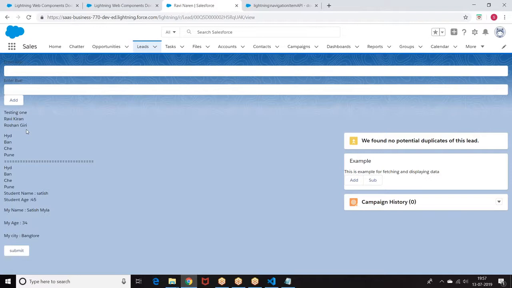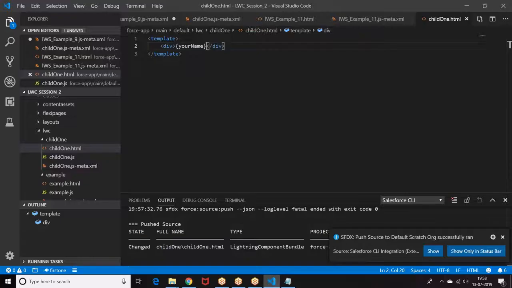Right? So this is the purpose of @api. The @api annotation is used to define public properties. In the web methods, @api is used to define public properties. @track is to define trackable properties. Private properties, without any annotation, will be private properties. So I hope everyone is good with this concept?